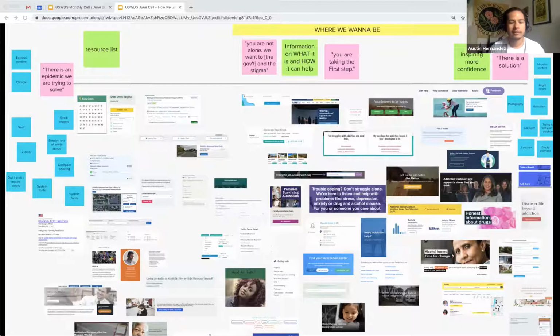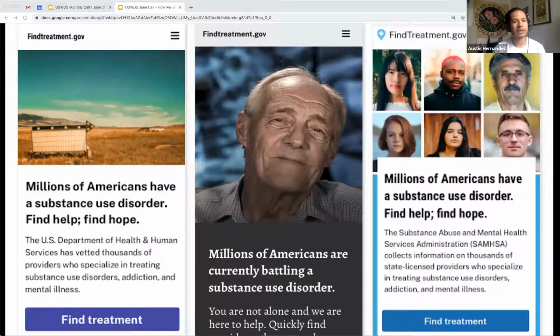So if you could go to the next slide. From these audits, I was building mock-ups on the tone we wanted to be at. And these were the three different directions. One was using landscapes or different ways to symbolize that this is a part of our culture in the United States. Something was a person who you might, quote, not expect to have substance abuse disorder, or a wide variety of people that this may or may not impact. And if you go to the next slide.